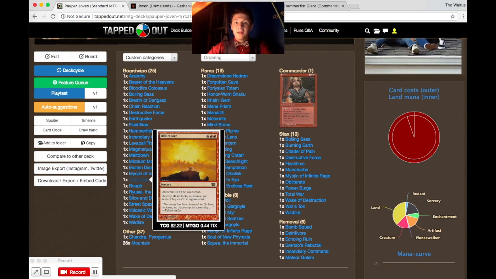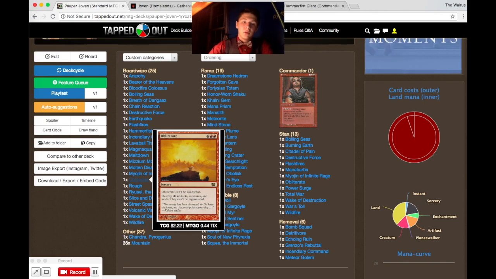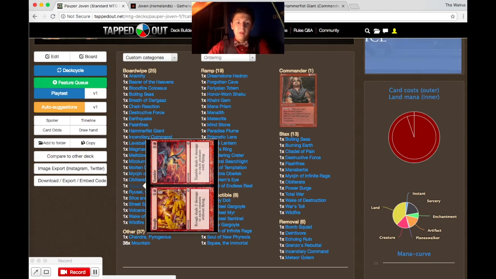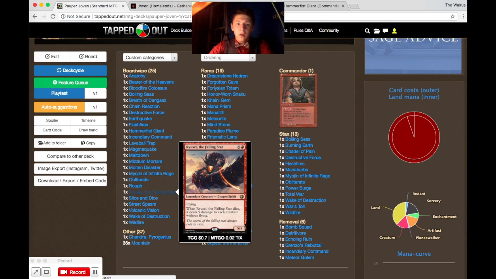You only cast it if you absolutely have to, because we'll get into that after we're done with the board wipe section. Rough and Tumble. Rough, for 1 and a red, deals 2 damage to each creature without flying. Tumble deals 6 damage to each creature without flying, but Tumble costs 5 and a red. It's just 2 cards. Play whichever one you want.